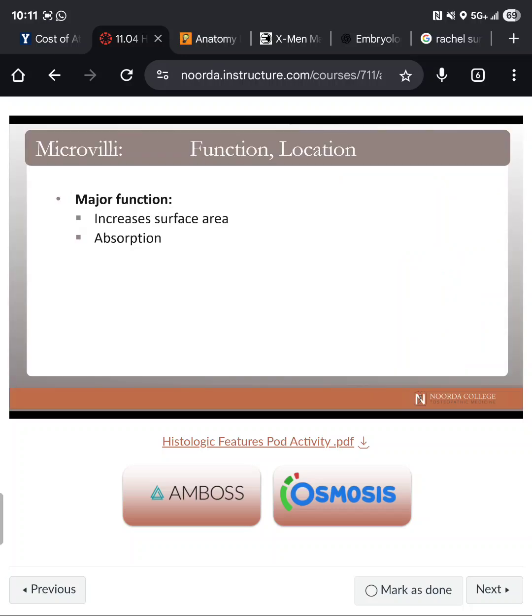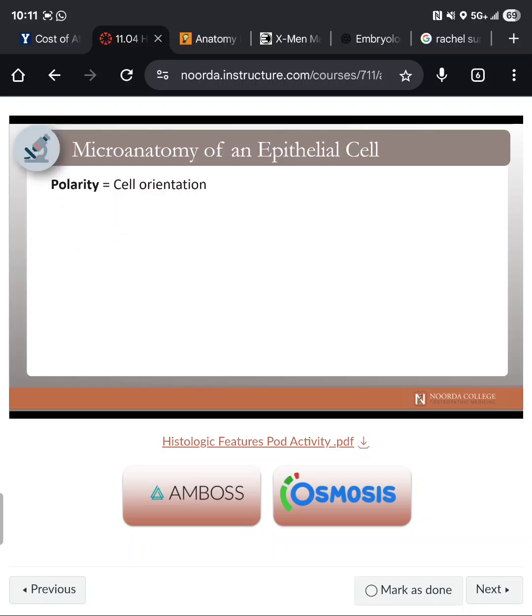Now, why do we need villi upon villi? Why do we need microvilli? The function is mainly to increase surface area and maximize absorption, right? That's the role of the small intestinal tract. All the nutrients coming in have to be absorbed, and the transit time can be fast, so we need to maximize absorption and increase the surface area. We talked about the small intestinal tract, but you can also see microvilli in kidney tubules. Recall from the first lecture on histologic features, I mentioned the proximal renal tubules have reabsorption functions. So microvilli are important for maximizing reabsorption in that location.